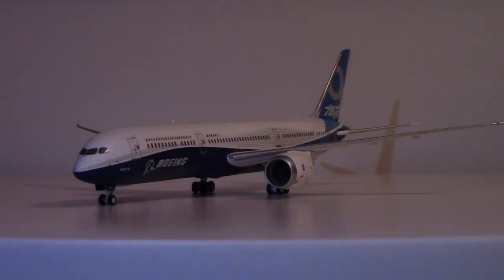The 787 made its first flight on December 15, 2009, and it made its service introduction with All Nippon Airways, the launch customer for the aircraft, on October 26, 2011, and it is, of course, currently in service, with the primary users being All Nippon Airways, Japan Airlines, American Airlines, and United Airlines. Of course, as we saw with our review of the -10, British Airways is also a user of the 787 series. They have been produced since 2007, and they continue to be produced today in 2020. 981 of these have been built as of August 2020, and orders, of course, are continuing for all variants of the 787.